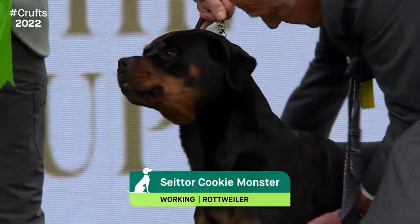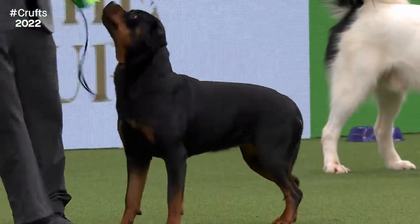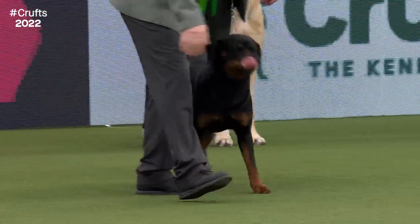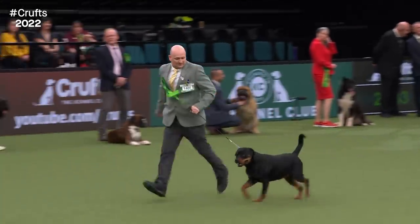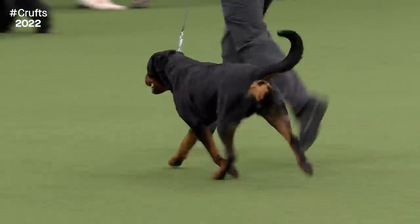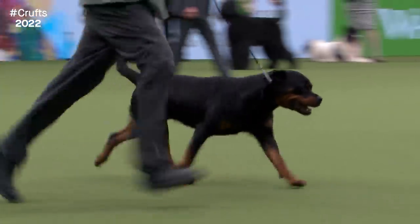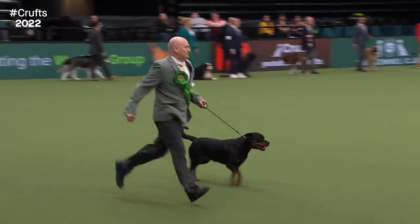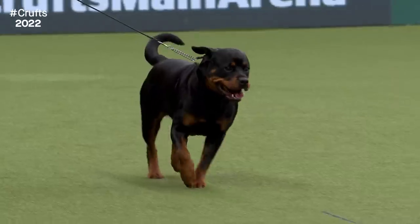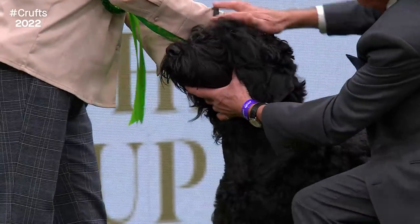Out of 124 Rottweilers here today, this is our winner. The breed was developed in the town of Rottweil in Germany — it started as a local dog then spread throughout the country and became international. It's thought the original stock came from the Roman army, expanding their empire and driving cattle with dogs around Europe, leaving some of its base stock in the town of Rottweil. This one is a three-year-old bitch actually winning her first CC today — a fantastic achievement to get through to the group ring. The judge is looking for strength and endurance combined with manoeuvrability. They were drovers dogs but also guard dogs. The breed sometimes gets a bad press — they're a wonderful breed, but they need a job of work and sensible owners.